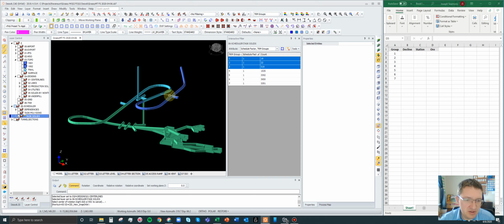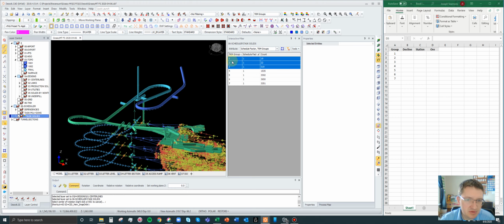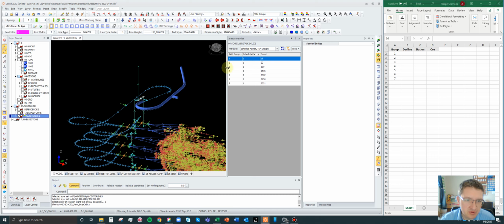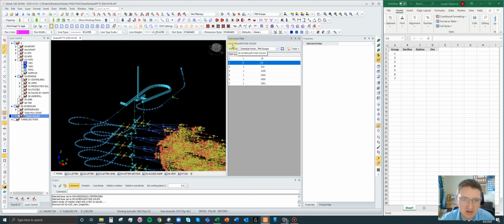The easiest way to do this for the first couple is to bring up the center lines. And I have those right here. So you see, when I push that, it doesn't filter the center lines, it just filters the task solids. It's because it says right here, scheduler task solids.